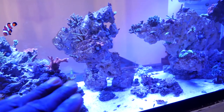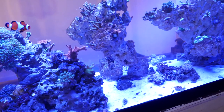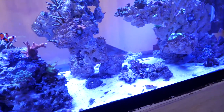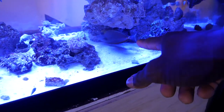So once this sets in, I'll say give it like 3 more months for it to properly set in, get all the proper bacteria deep down in its pores, and it's gonna be clean, and all the bristle worms are gonna be in there, clean that up, and then that should be good to go. So system is looking really, really nice. Fish are doing okay. 2 clowns, they're hiding right there.